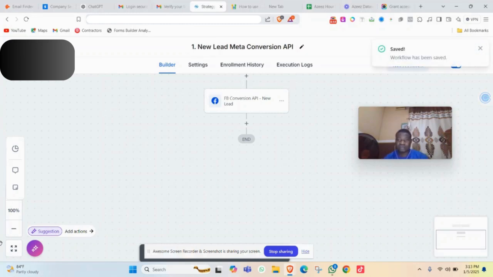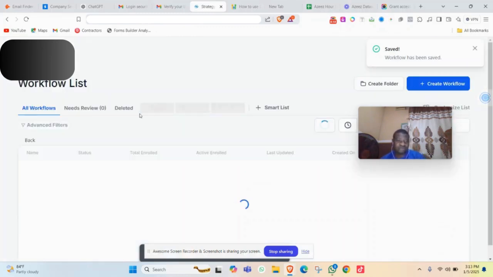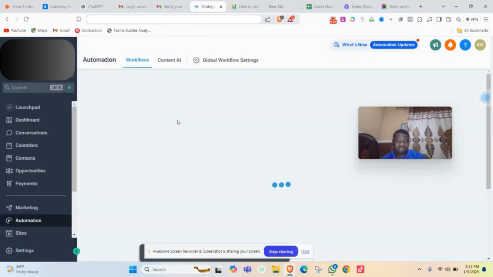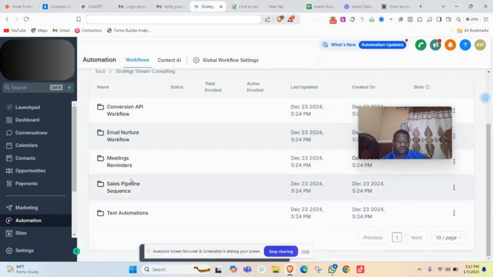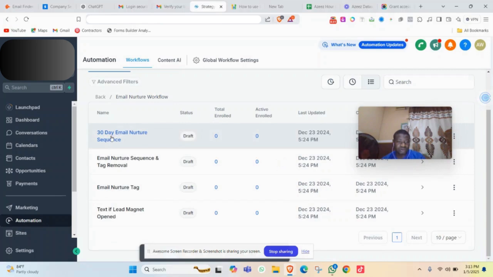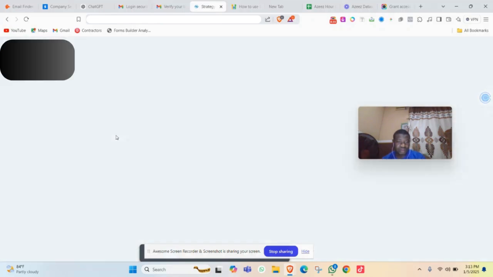After save, then move from there to lead nurture, 30 days sequence. Let me check this one.